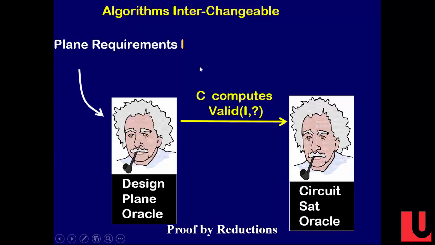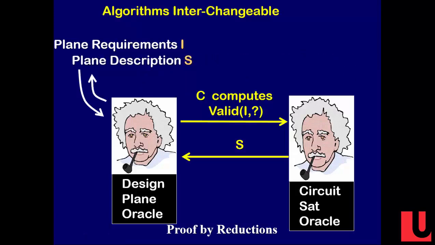Is there a valid solution for I? What is that? Is there a way to satisfy this circuit? Our oracle tells us whether there is a way to satisfy the circuit. And if she's nice, if she's a fairy godmother, she tells us the solution. And what do we do with this? This solution is something that if you plug in here, out comes yes. So what is it? It's solving our airplane problem. Everybody get that? Cook got a $300,000 a year job because he did this as a teenager.